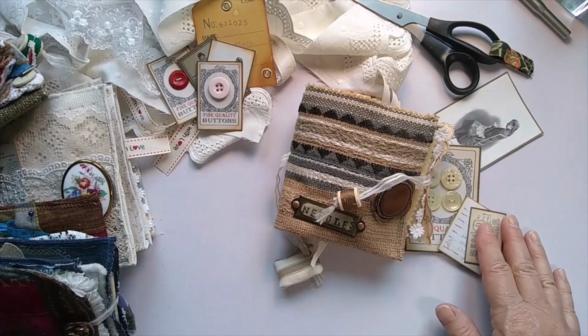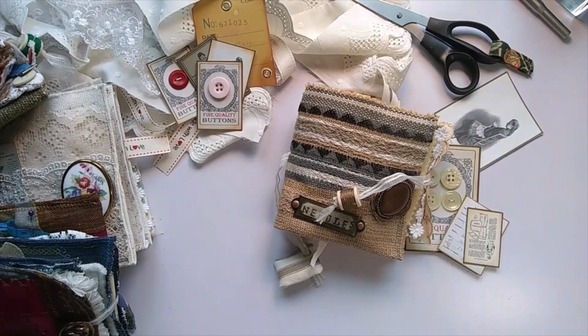So I hope you've enjoyed looking through that. Please stay with us for the detailed instructions of how to make one of these mini needle books.